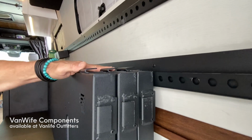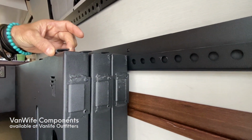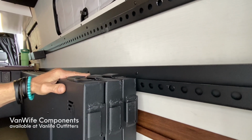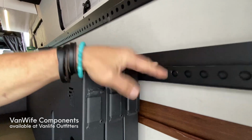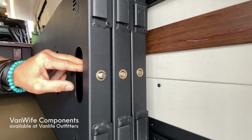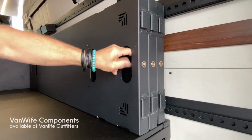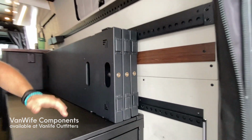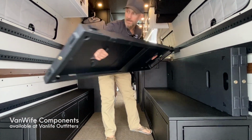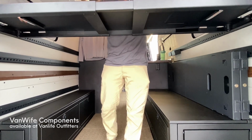The panel system works on something we call a J channel, which is this piece here, and it has these hooks mounted onto the bed panels. So that's what clips everything together. It has pre-lasered holes in it, so that way you can crank your thumb bolts into those holes. That'll lock everything into place while you're driving, so it has no chance of going anywhere. If you slam on the brakes, nothing's sliding. And then I can take these panels off and pop them anywhere I want that I have the J channel.